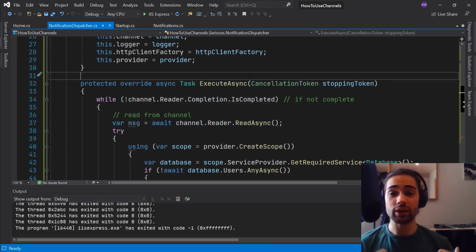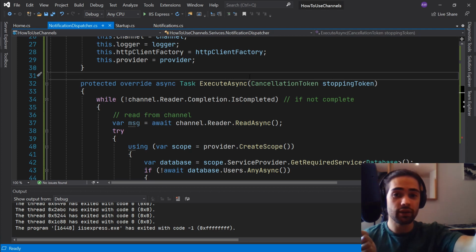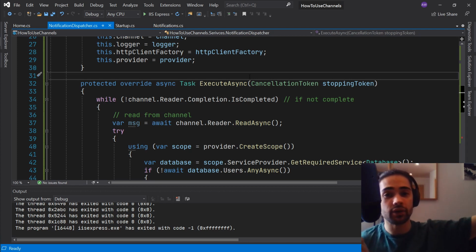Another really big way that channels are used in the industry is as a means of separation of concerns. So you have a distributed system, you have microservices. The way you communicate between microservices is through channel services. So you will have one service put a message on the channel service in the cloud, and then some other box.